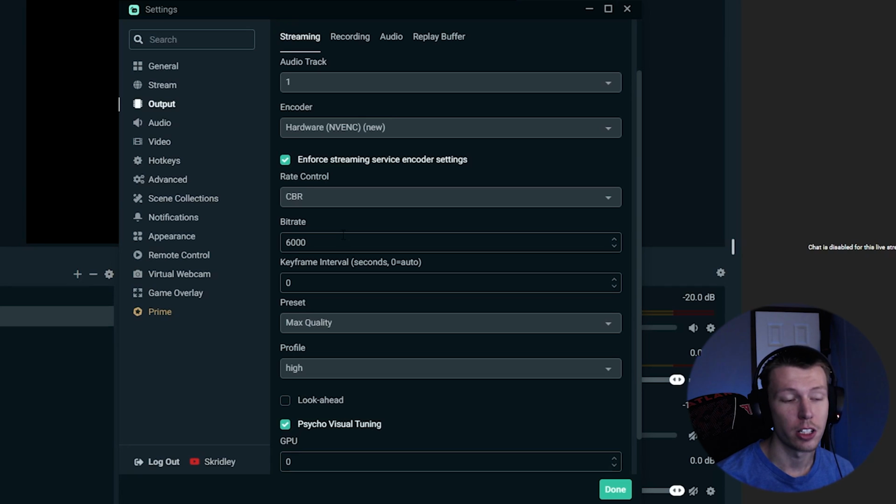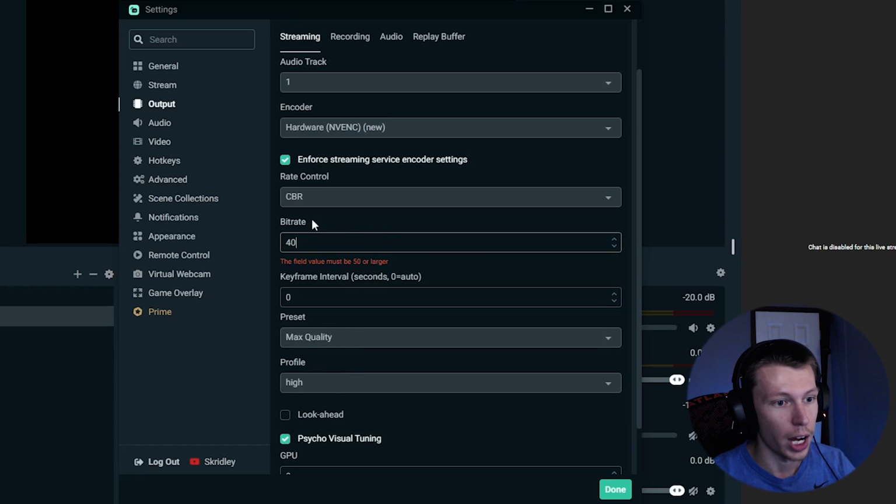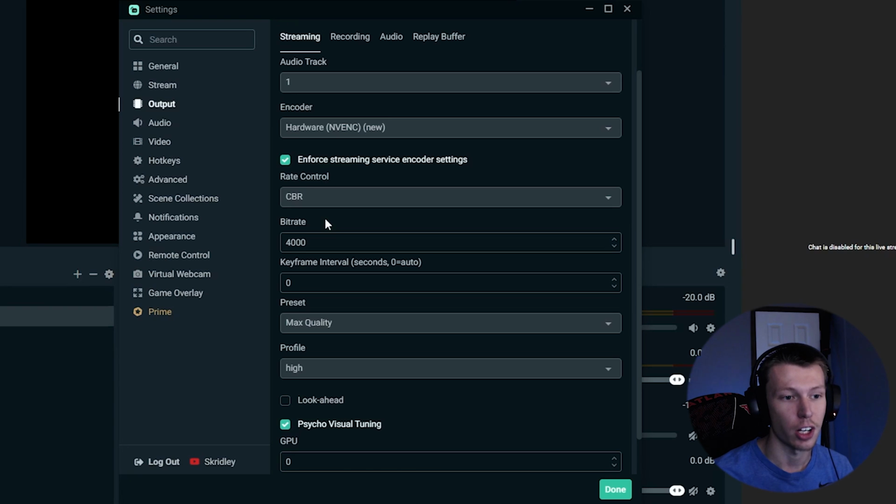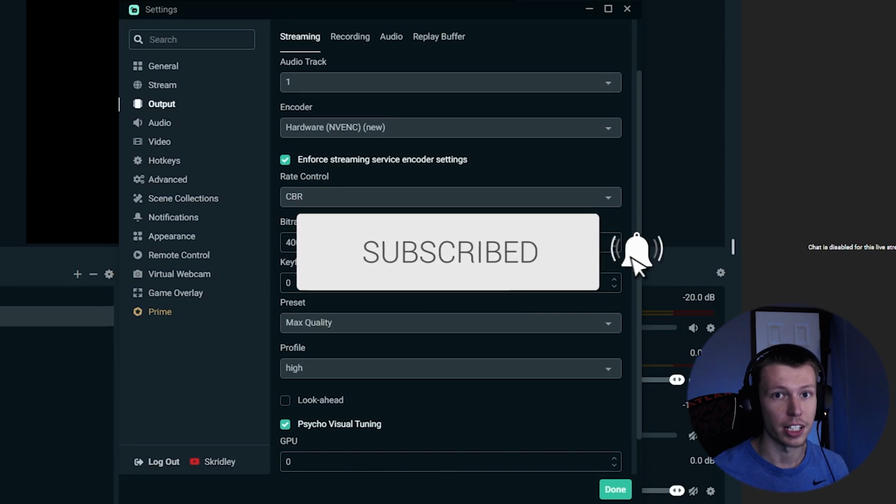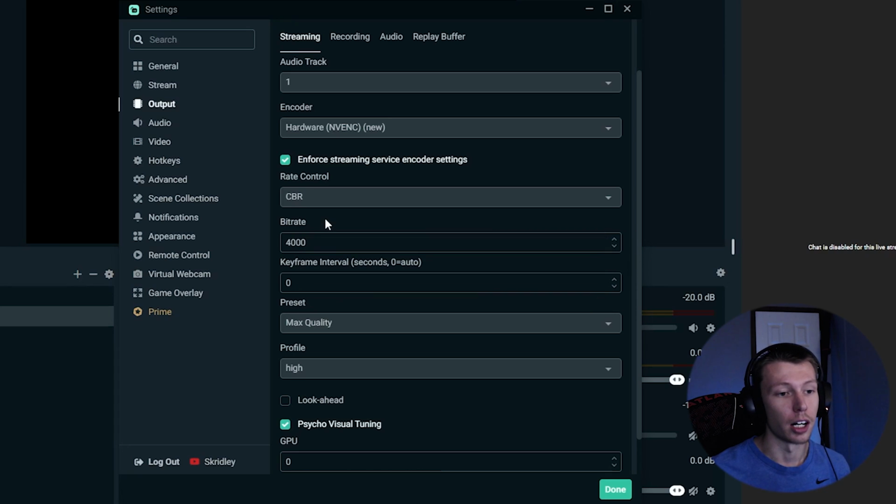Now, as far as upload speed goes, to stream at 6,000 bit rate, you are gonna need at least an 8 to 10 upload speed. Ideally 10, but you can get away with streaming 6,000 bit rate at 8 upload if your internet is consistently not bad. For me, my upload goes between a 6 and an 8, so I can't quite stream at 6,000 comfortably. So that's why I've dropped it down to 4,000, which drops the quality down some. But if you're like me and maybe you only have a 6 to 8 upload, maybe just drop it down to 4,000. But for most people, I'm going to recommend 6,000 bit rate as long as your internet is an 8 or 10 upload. Just put it at 6,000, you'll be good, and your stream will be great quality.